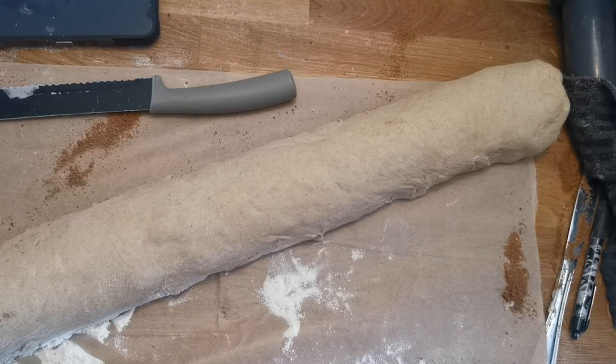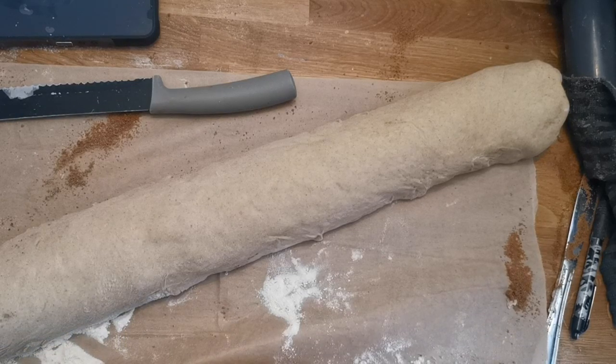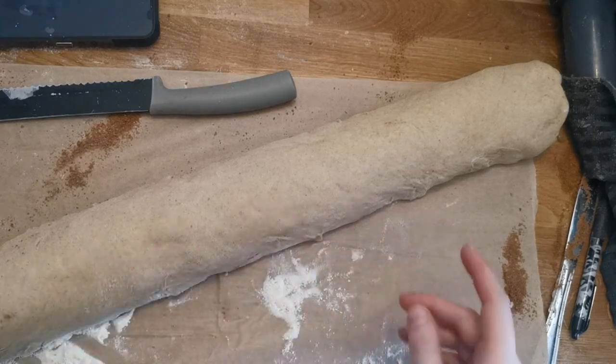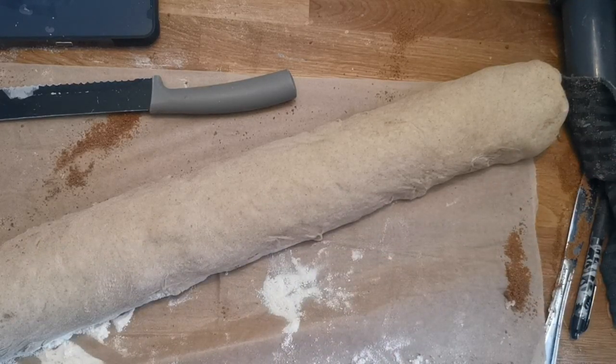Right, and then for the long edge roll, which we've did, using a serrated knife, cut the dough into 12 equal parts. Arrange the rounds in a baking dish, then cover with a damp towel. So this is going to have to proof again. So what I'm going to do is cut it up and then show you what it looks like in the actual container, which I've already buttered.